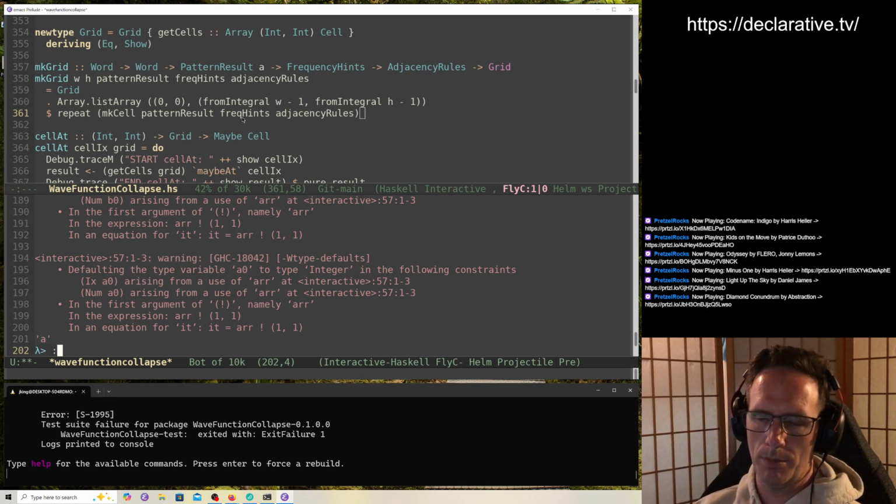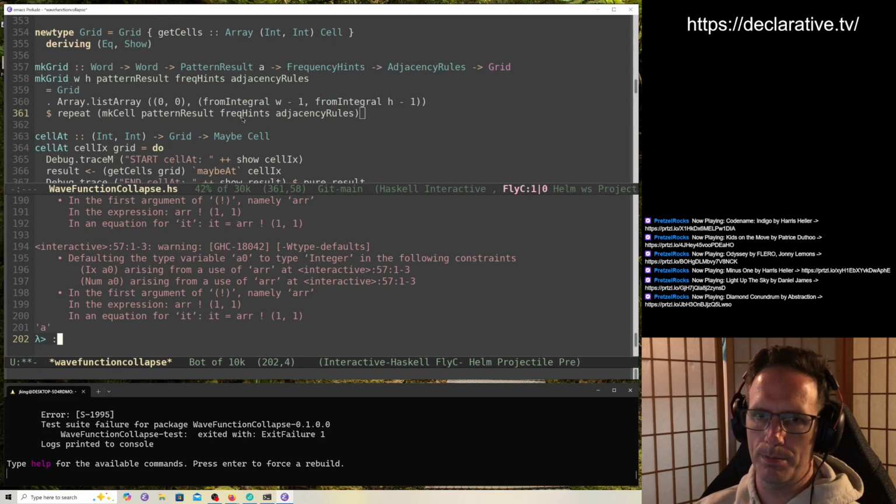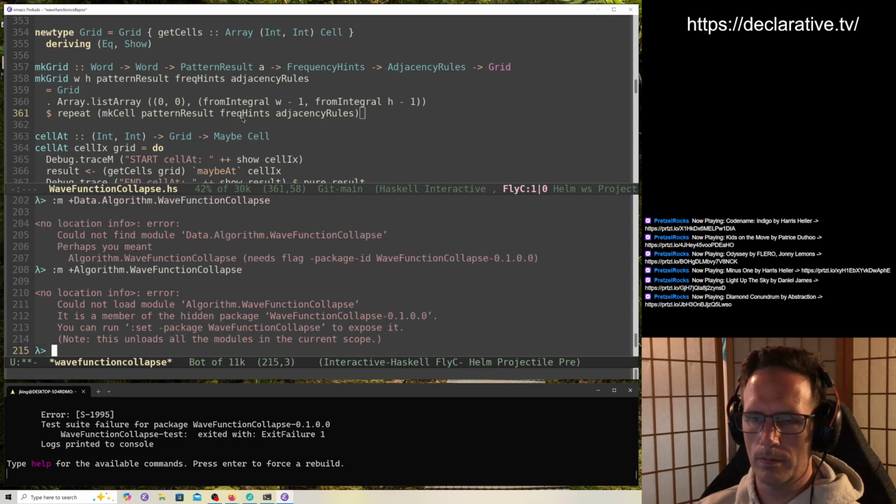Do I have enough of the grid and make grid in scope? Make grid. It's not in scope. Slow down.